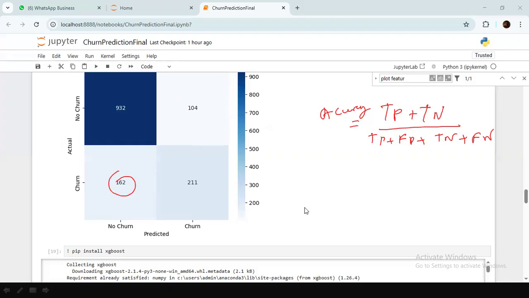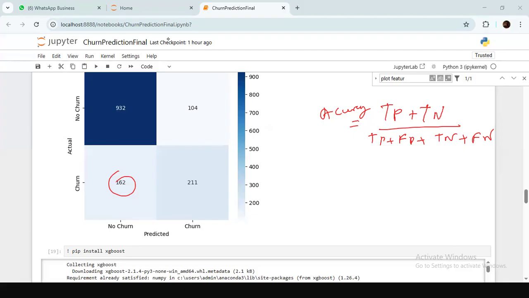And what are the other techniques that we can use? You can use a different algorithm instead of logistic regression. Maybe you can try random forest or an XGBoost model. Even for those models, we will be using only the confusion matrix in the case of classification. That is the reason why I told you today's session is very important. Once you understand this one, the rest of the things are pretty simple. Maybe if you try with XGBoost, it may wrongly predict only 62, and the 100 records will go here, so it might correctly identify 311 churn customers.